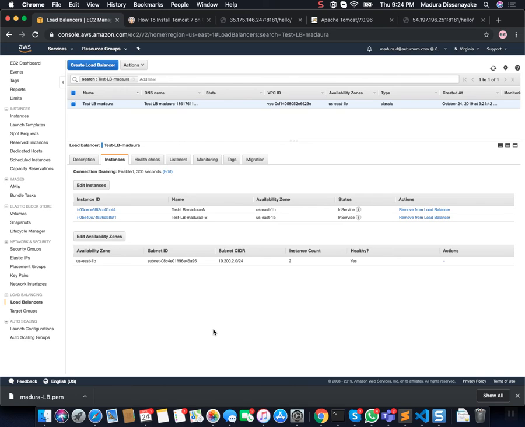Also got the same output. Everyone got in service now.